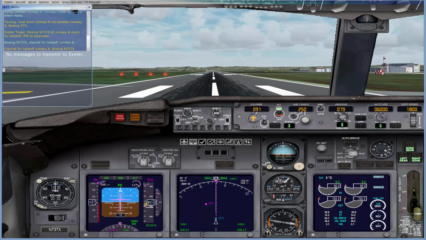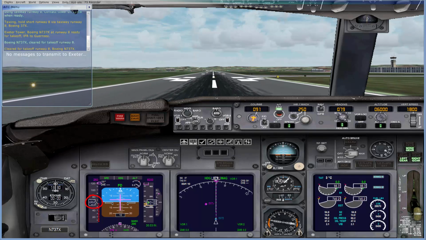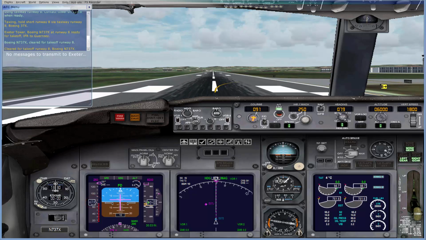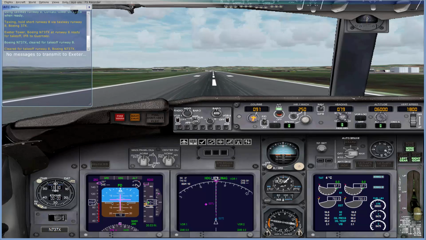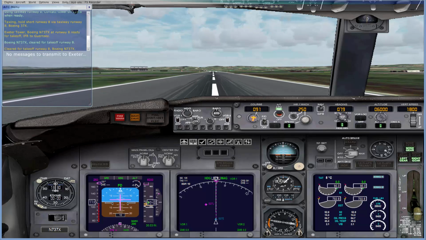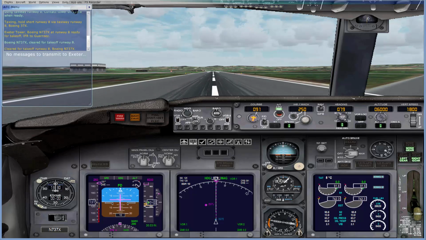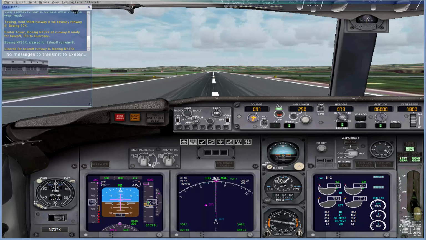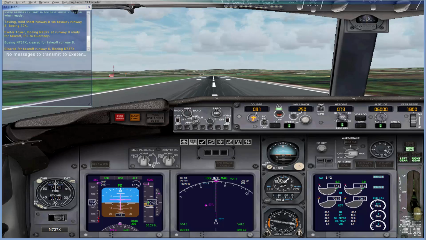Now what we're doing is looking for the speed readout here. When it reaches about 150, we should pull back on the stick to raise the nose and hopefully climb into the air before we meet the end of the runway. This cross section here is a good indication to me that we need to be taking off round about now, and we haven't yet. I'm going to pull back on the stick now. We're about 150 knots.